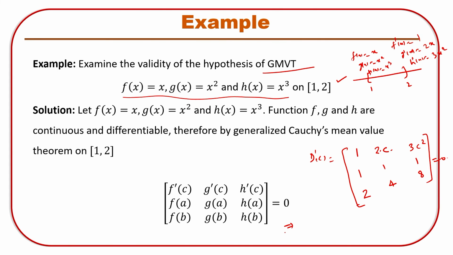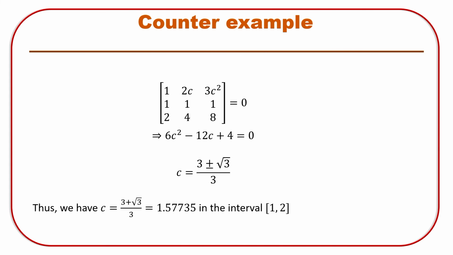So, this will give you, just simplify it, since one row is 1 1 1. So, the simplification is quite easy for us, and how we can do this? You can change first row to second, first column to second column, and so on. But without these, we can also do the same thing. This will come out to be 6c square, right, minus 4 cross 3 equal to 12c, and plus 4 cross 1 equal to 4. This is equal to 0, right?